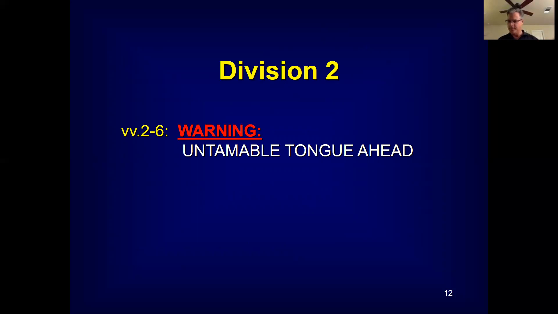Moving to division two: the untameable tongue. This is a big warning. My family was talking about this past Sunday — we need to view our tongue as a wild animal. Even though we may have decades of experience trying to tame this wild animal and some relative success, that wild animal can sometimes have a mind of its own, get out of the cage, and cause some damage. Our tongues need to be treated similarly.